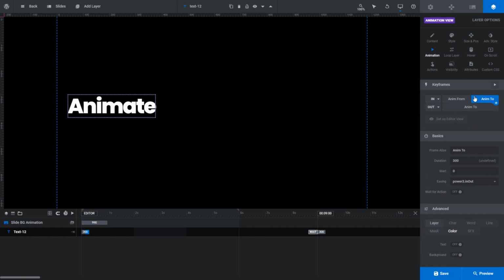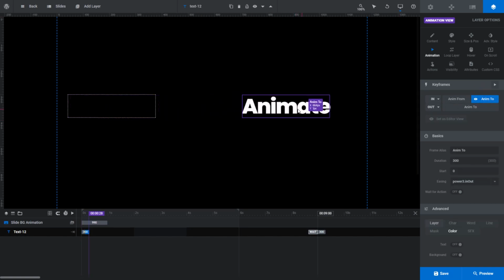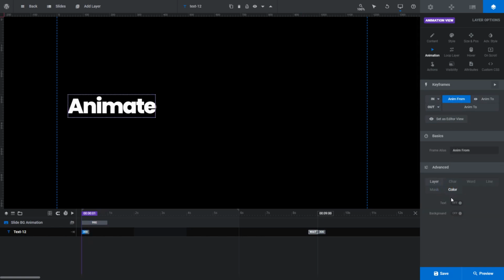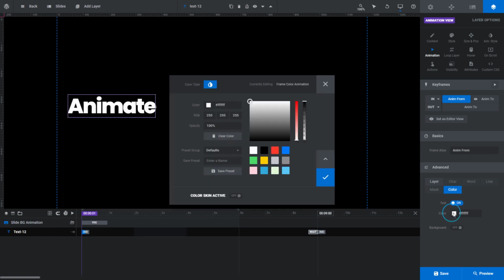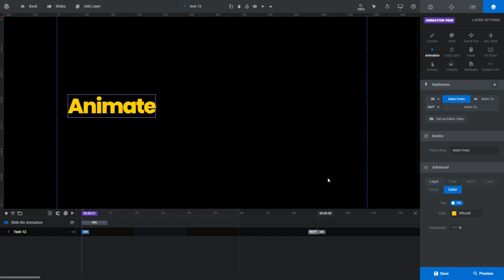These are set in the keyframes area under the anim from setting for the start point, and the anim to setting for the end point. For example, you might set a text layer's starting state in the anim from settings to be yellow, small, and on the left side of the slide.